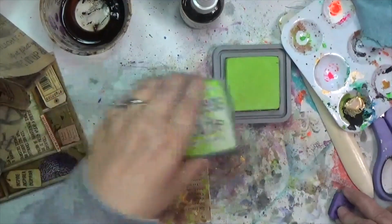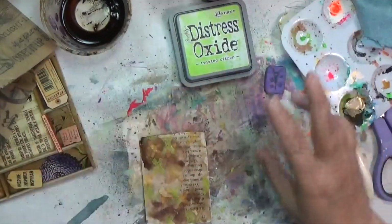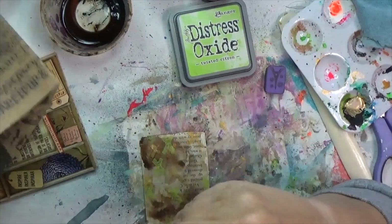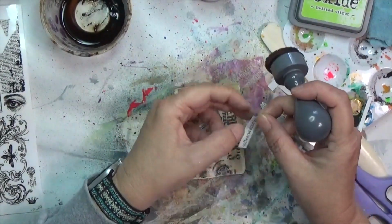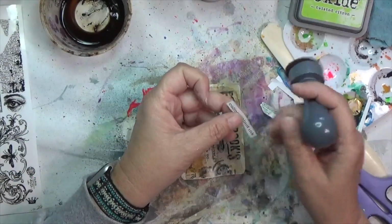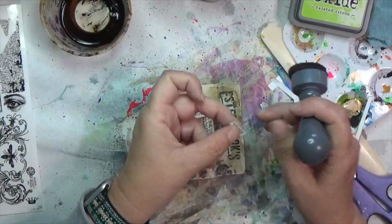And y'all, something happens to this. I don't know if it soaks into the inks and stuff that are in the background or if it just blots off, because you see, I do try to dry that Distress Oxide, but I don't know, it's going to fade. It will not be as obviously that limey green color when I flip this back over.